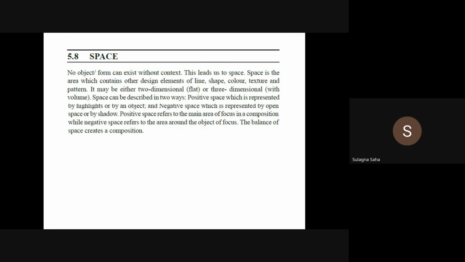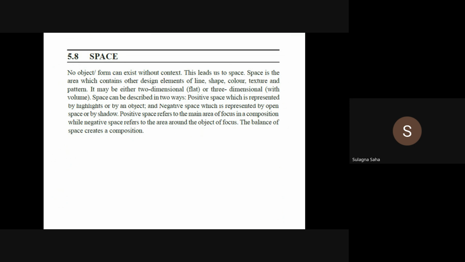The background can be two-dimensional, which is flat, or three-dimensional, with volume. When we are talking about dots and lines, we are talking about a two-dimensional space. When we are talking about shapes or forms or textures, we are essentially talking about a three-dimensional space.